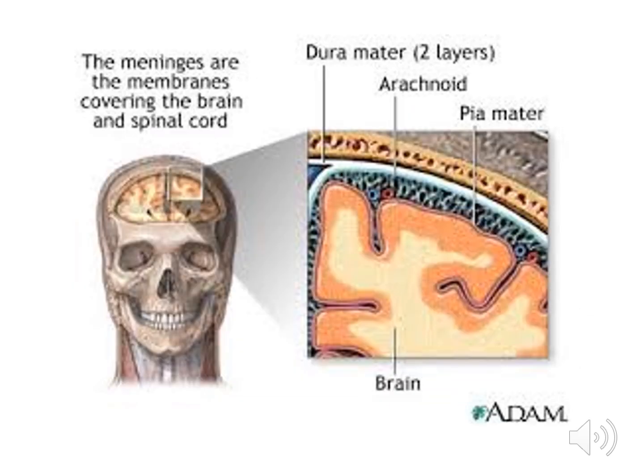Let's talk about the meninges first. You remember that your meninges are like connective tissue coverings that surround the outside of the brain and the spinal cord, and they're there to help protect your brain and the spinal cord. Now, you remember that there are 3 layers of meninges, right?